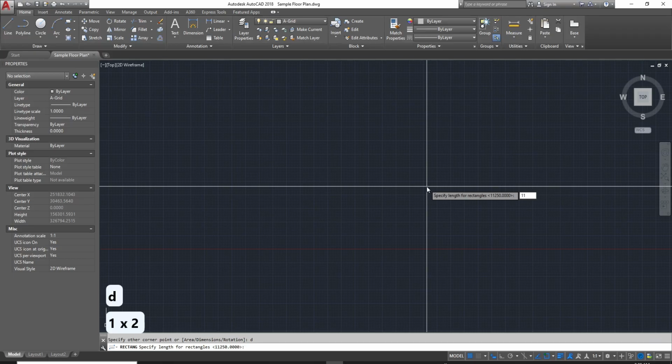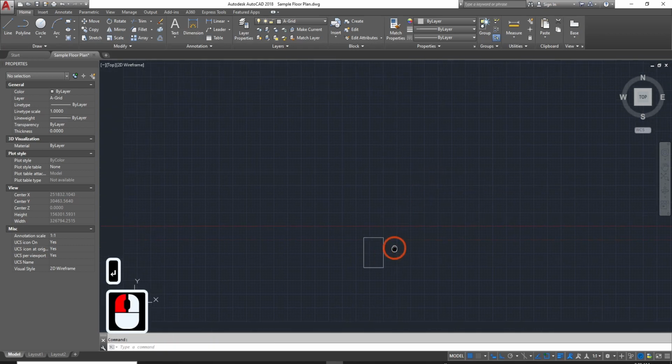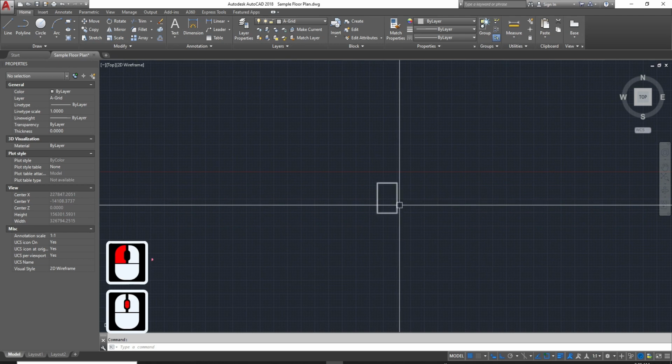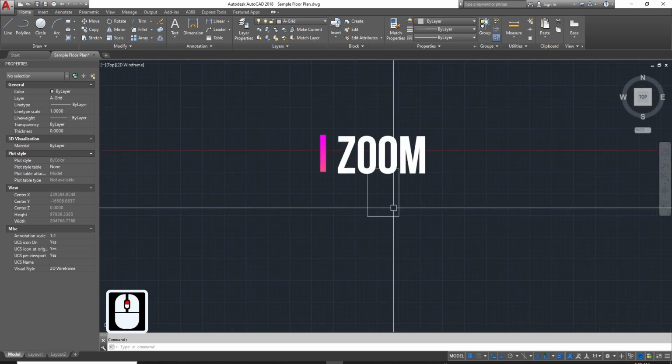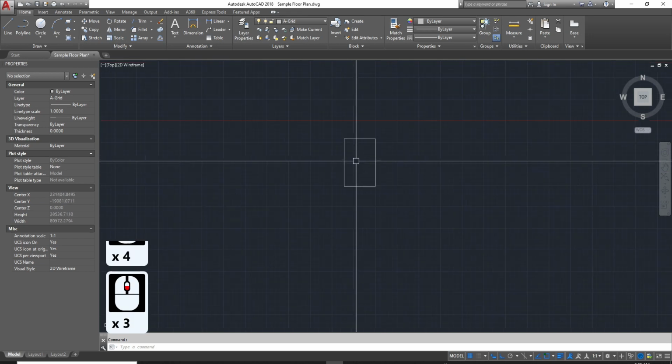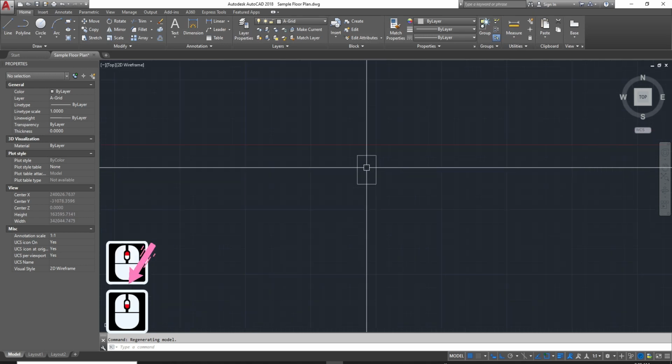Enter the width of your rectangle and hit space bar. Now, enter the height of your rectangle and hit space bar. You can roll the mouse wheel to zoom in and out. The zoom will follow your cursor, so try moving the mouse to where you want to zoom while rolling the mouse wheel.